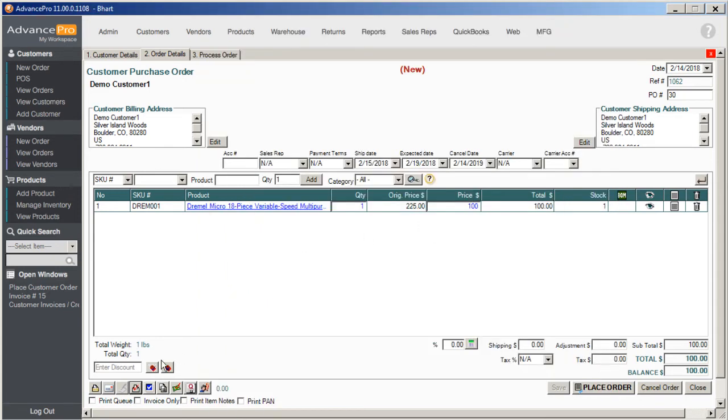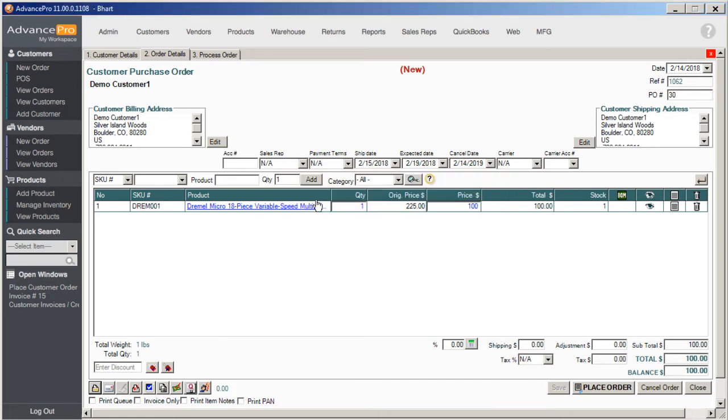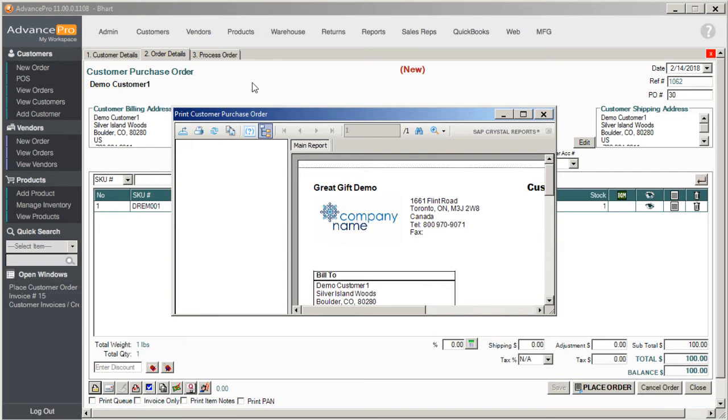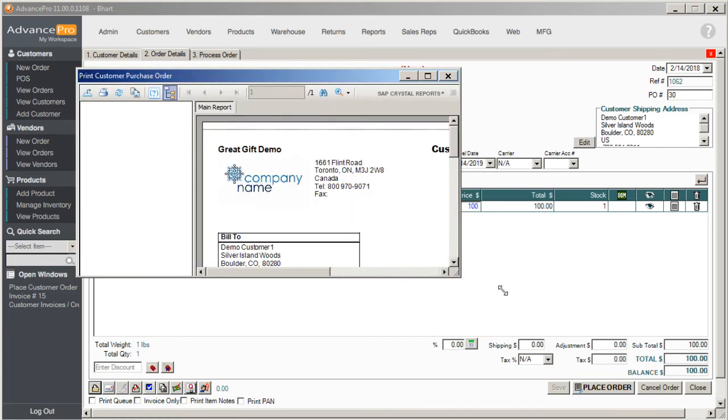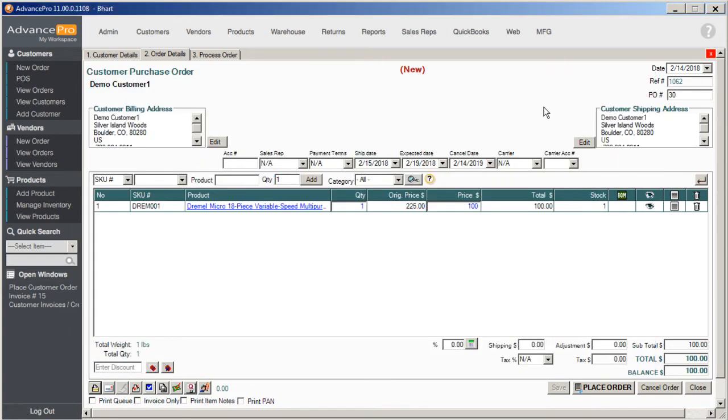Now if you ever want to switch between different formats, we also have what's called standard print. To go ahead and open that up, I'll just bring it up and you'll see the other option here. So this is going to go ahead and print out. Now this is really easy to export as a PDF or Excel file as well. We'll go ahead and pull this up. So there's our sales order pro forma invoice there. Okay, so that concludes our quick tour of the Advanced Pro logo attachment methods.